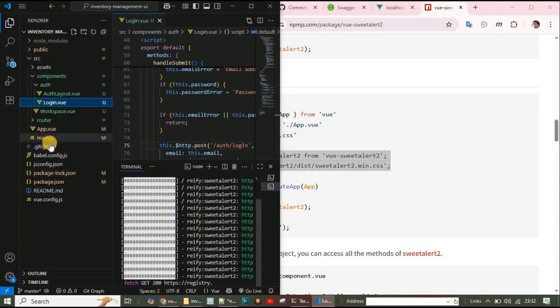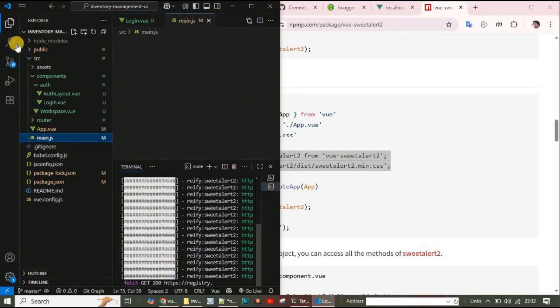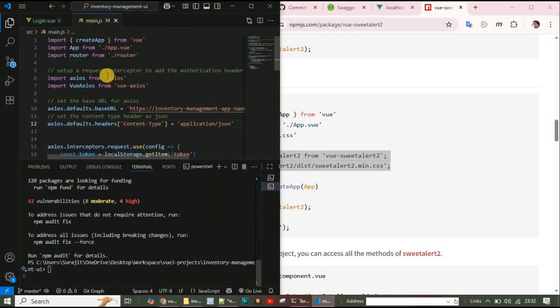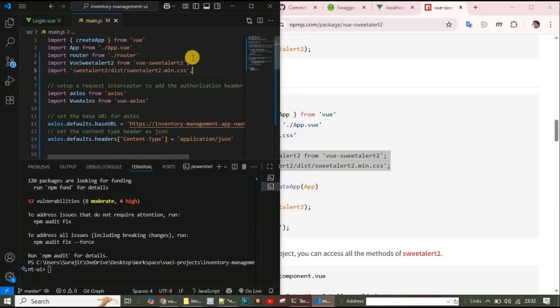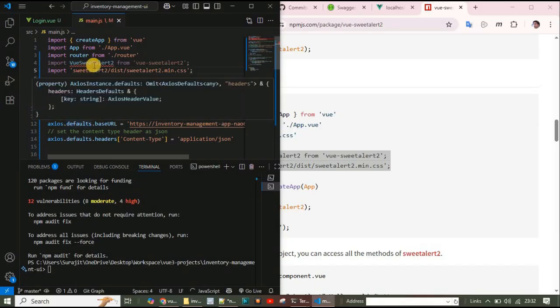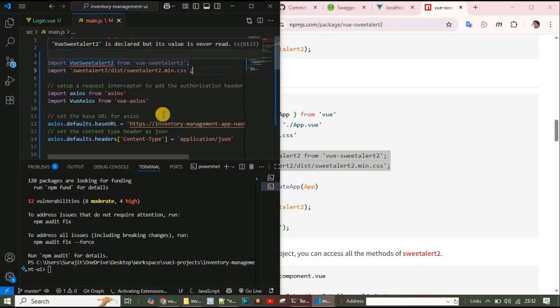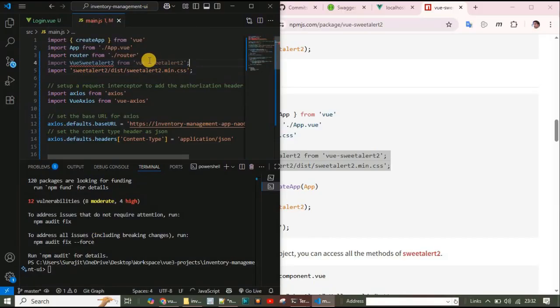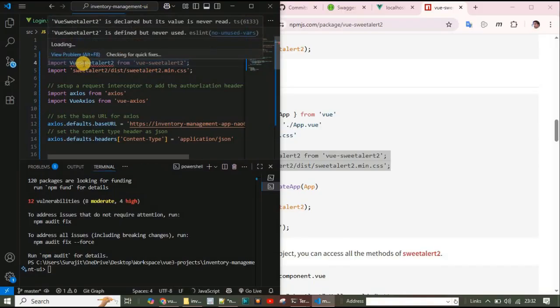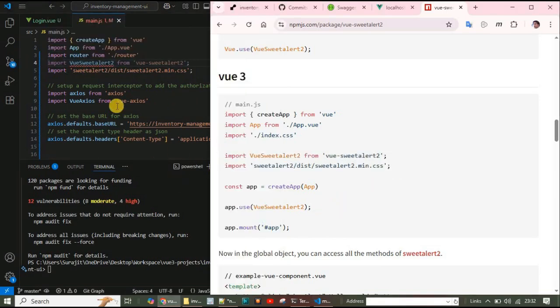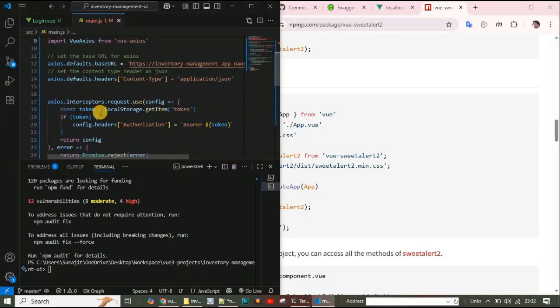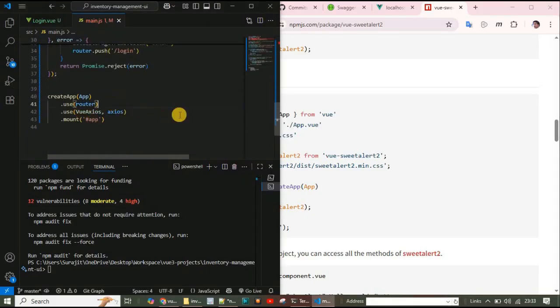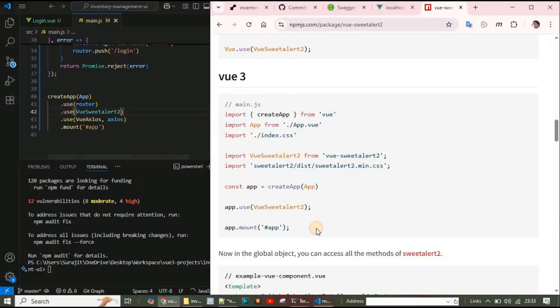I will go to main.js, and here first I will import this. Next I will use app.use with VueSweetalert2.